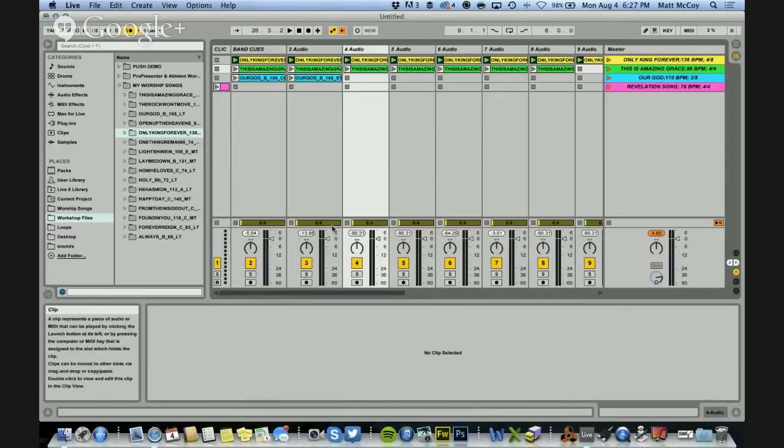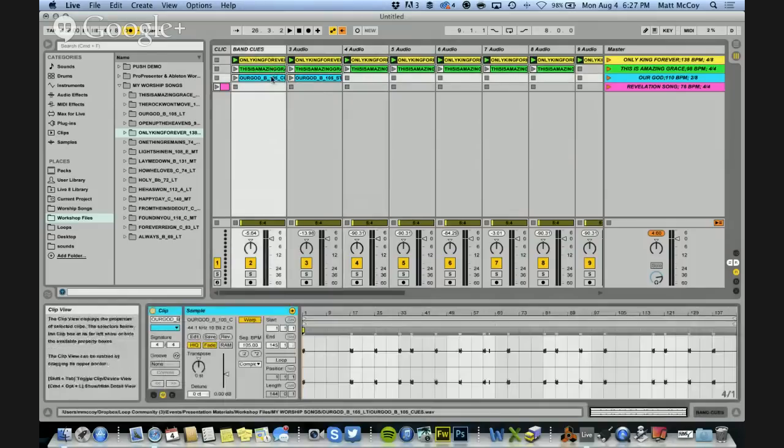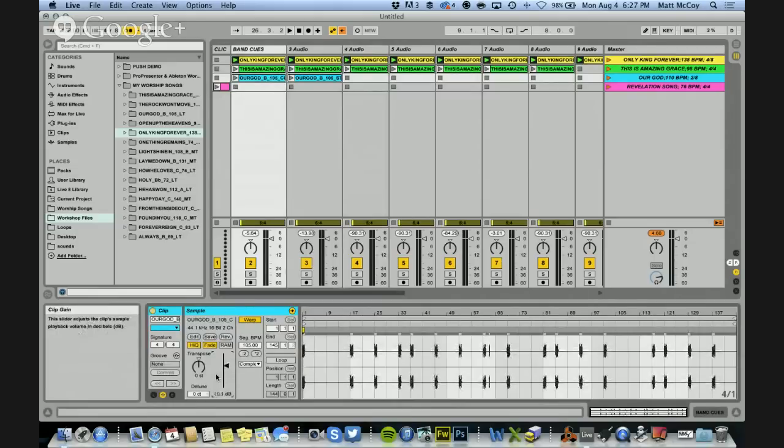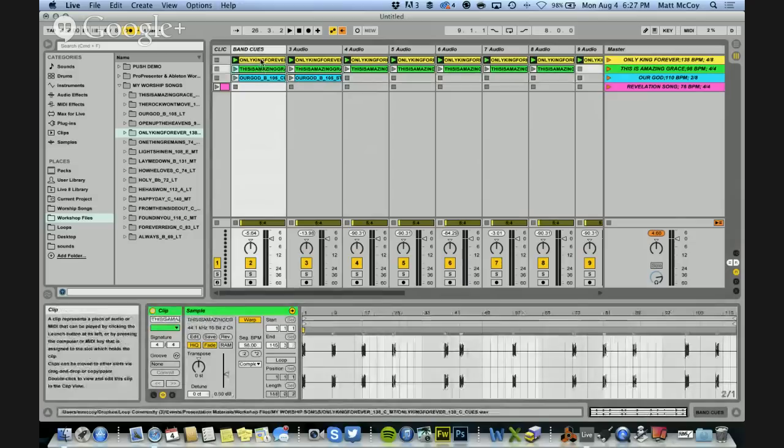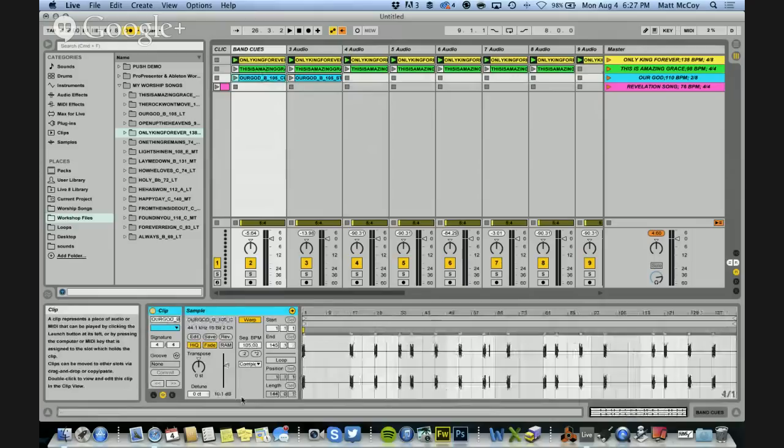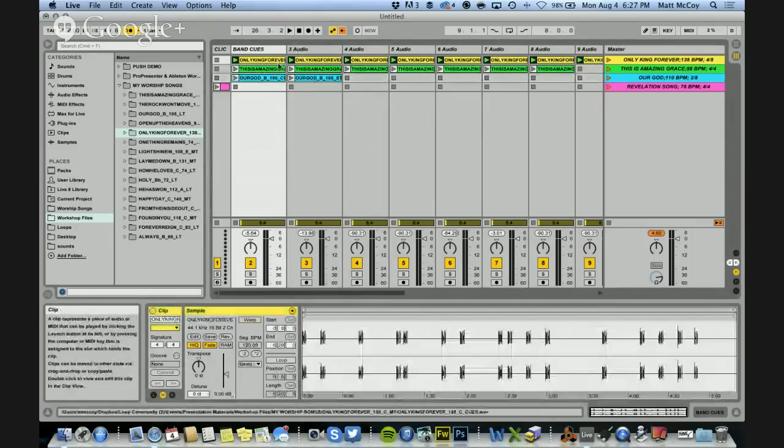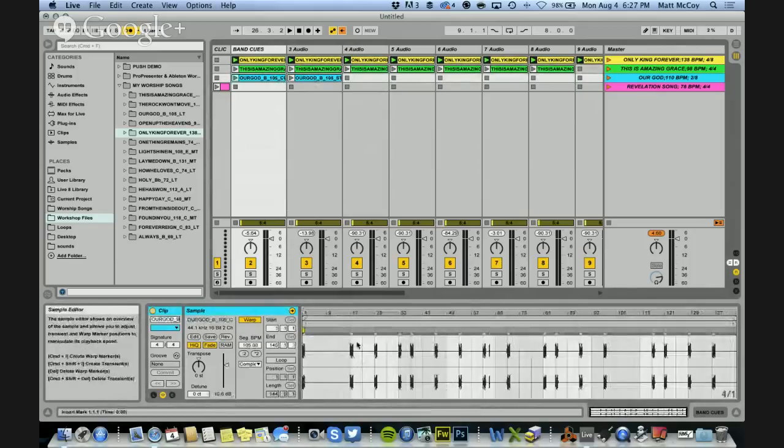So instead of using these, you want to actually double click on the clip itself, and down here there's an actual volume control for that individual clip, and we want to use that and turn it up. And this is kind of easy because you can actually visually see by just looking at it how loud it is. And so I just try to kind of visually match it as long as you get close. There we go. So it looks a lot better. Those all look about the same height.